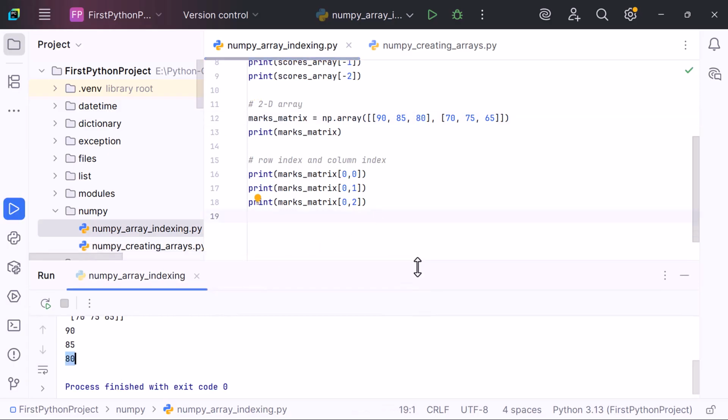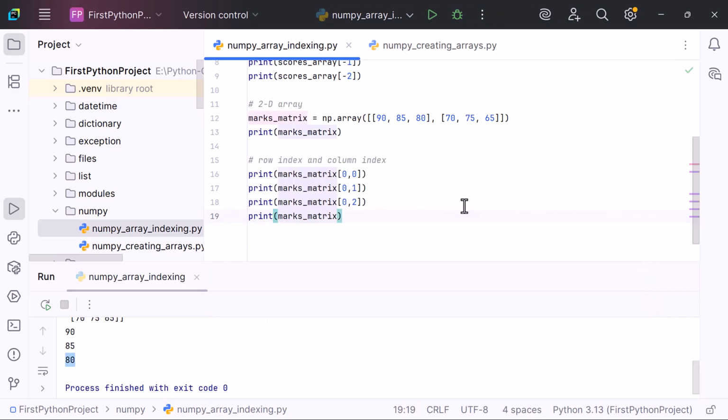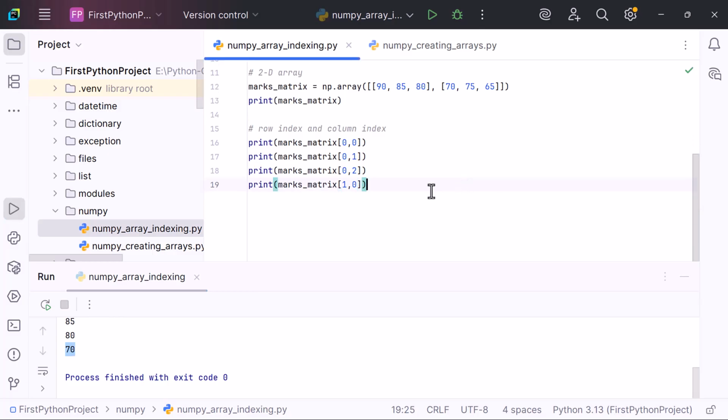If we want the first element of the second row, which is 70, we use row index 1 and column index 0. Let's type print marks_matrix within square brackets 1, 0. Run it. Output will be 70. That's the value at row 1, column 0.